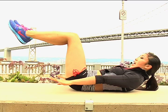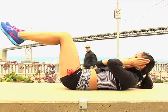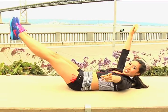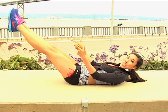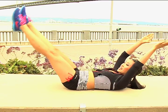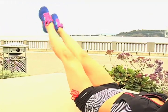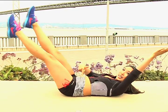Hands forward. Now, bring those hands right by your ears, and at the same time, I want you to reach out the legs and reach out the arms. Are you shaking yet? Maybe a little bit, but I'm gonna make you shake even more. So stay right there, and we are gonna start running those legs, okay? So up and down they go. You are now running. That's right. Keep your shoulders up. Belly button tucked. Are they burning? Oh, because mine are.